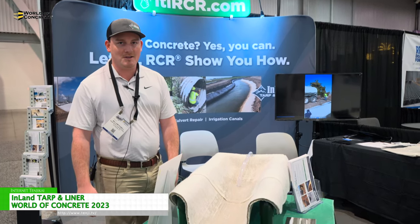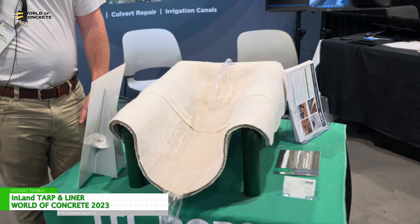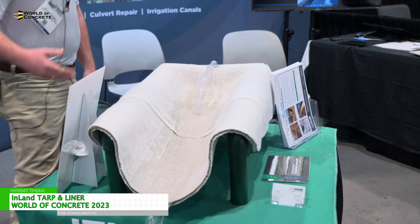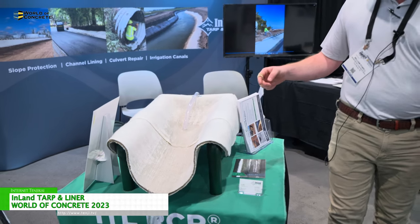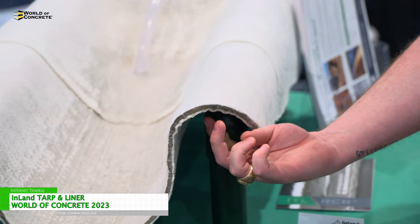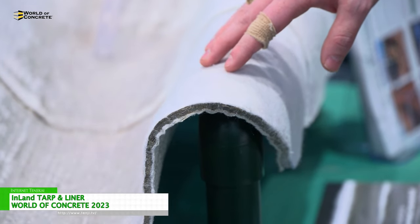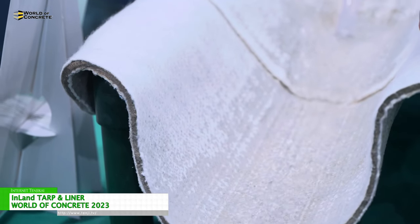As you can see here in front of us we have a sample. We have three locations: Moses Lake, Washington State, Ohio, as well as Odessa, Texas. This product is combined between three different levels — a geosynthetic on the top, combined in the middle with a dry powdered concrete, and underneath we have a geosynthetic as well. Standard form for this is between 16 foot by 64 feet, 1,077 square feet per roll.